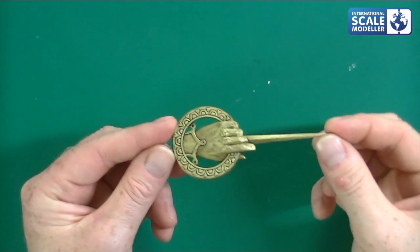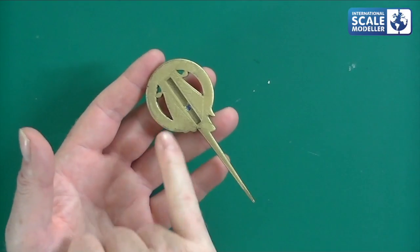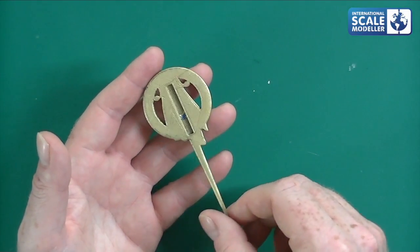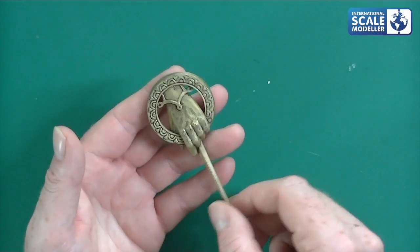I did this for a friend, and if anyone watches Game of Thrones, you'll know immediately what this is. But this was 3D printed. You can see the original color of the print right there. It was 3D printed, and then it was painted.